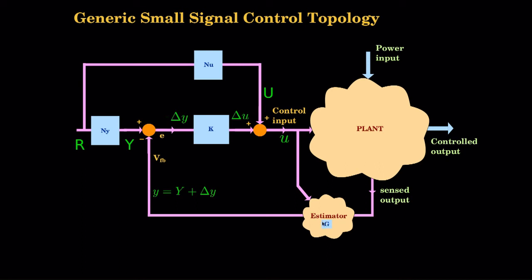Or if it is an LMS algorithm, a mean square estimator, as again another filter, that will have a gain G. They are all local loops, local feedback loops. So, you need to remember this is also pure gain. So, you have a pure gain G to be estimated, then only you will get all the states. You have a K to be found out, that is the second design component. You need to find out NU and NY. So, these 4 blocks in blue, if you are able to find out, your entire system is through.